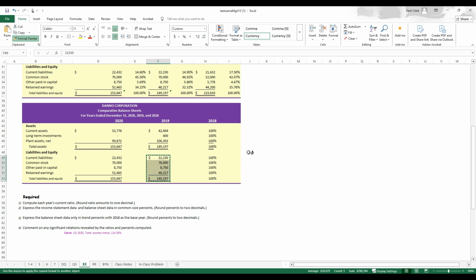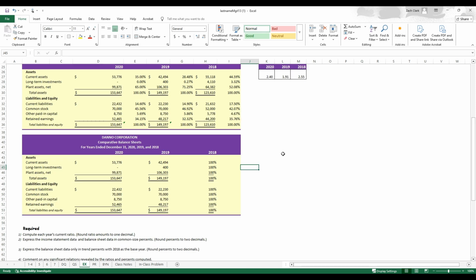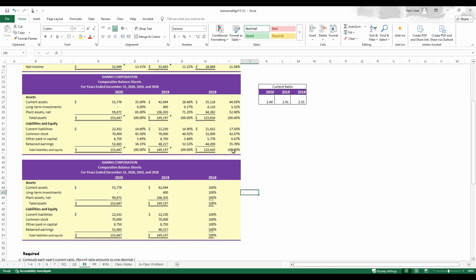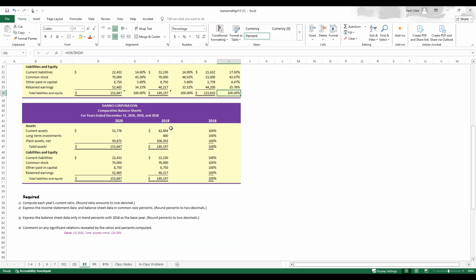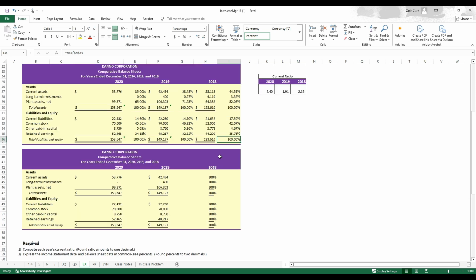Nothing too interesting there, but I guess the one thing I would say, and keep this in mind, is that if you're ever doing these analyses and you're trying to figure out what the base is, look for the 100%, and that's what everything else will be divided by, essentially. In this instance, total liabilities and equity equal total assets. So it's kind of the same thing there.